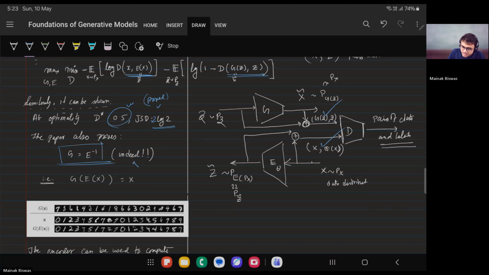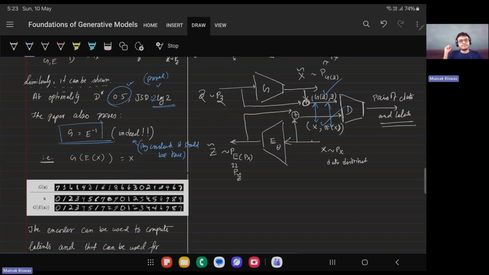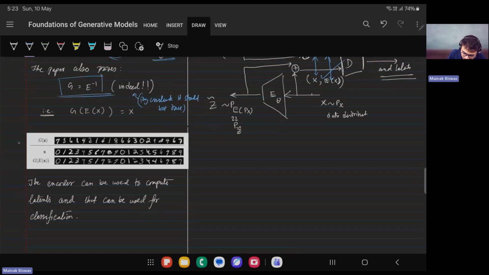This is already proved, and you can look at the paper, but it is very simple because pairwise, these two have to be the same and these two have to be the same. So by construction, it should be true. Now we can see that empirically as well. Let us take this example that I have over here. This is G of Z, and we'll try to understand what G of Z is.